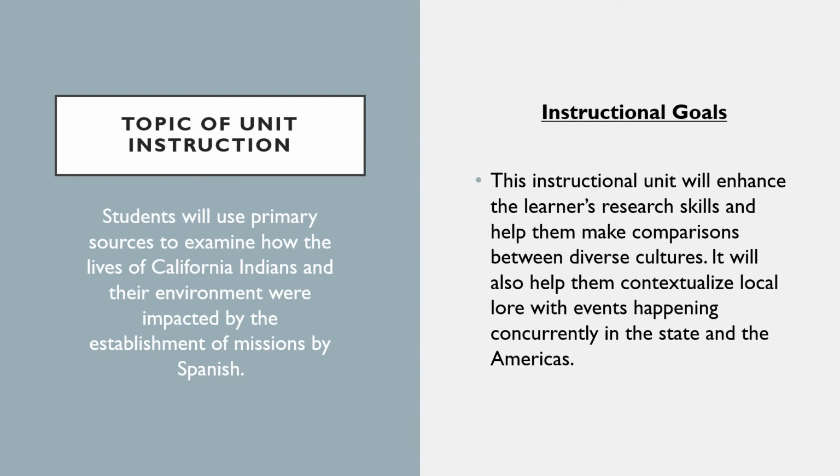the mission narrative. This instructional unit will utilize primary sources to teach learners about California's 21 Spanish missions. In addition to learning how to analyze research materials, students will learn about how everyday life changed for natives in California during the mission period, what factors drove European immigration to the West Coast, and how missions impacted the local environment in Petaluma and Sonoma County.